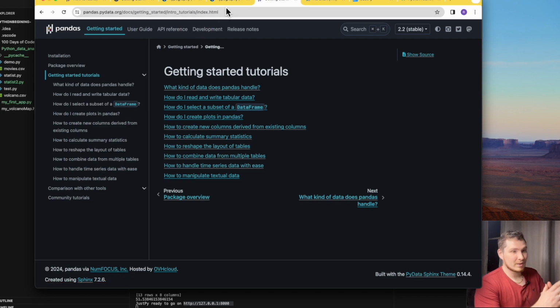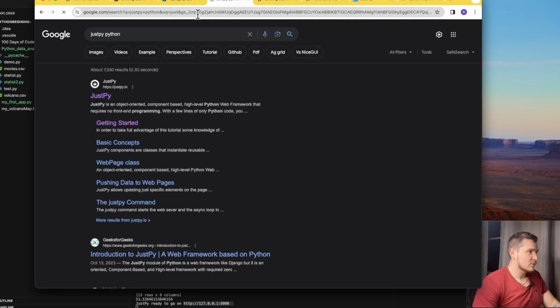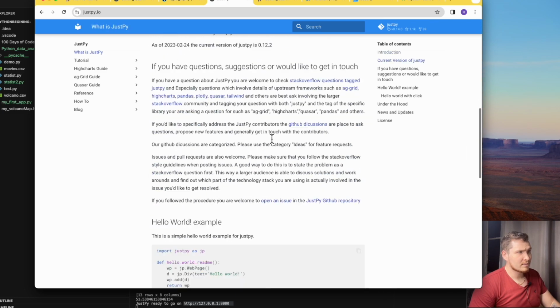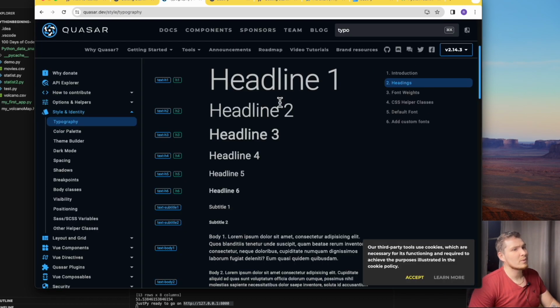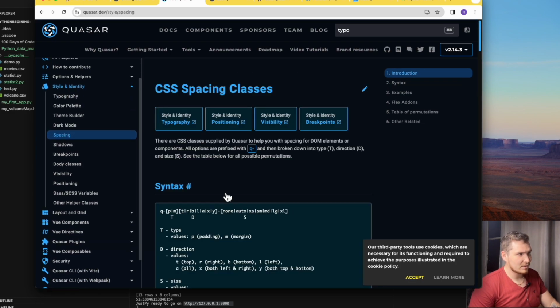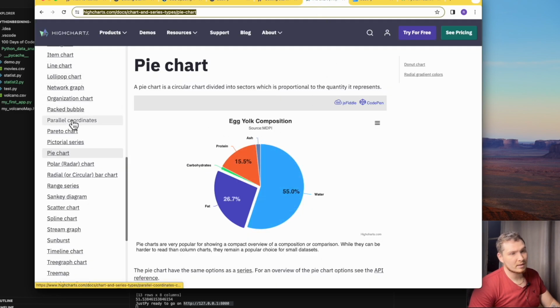Then you have your data, you know the language, you know how to work with data, you learn statistics. Next step, you want to visualize this. So you need to know Plotly for the visualization. Now you can visualize. Okay, now you want to build a web-based application, use Quasar. It's a really quick thing, so you don't need to learn JavaScript with CSS and HTML. Everything is here. And the last step, you want to learn charts if you want to work with diagrams, or Folium if you work with maps from my previous tutorial. Choose. And now, yes, you know the data analytics, like the most part of it.